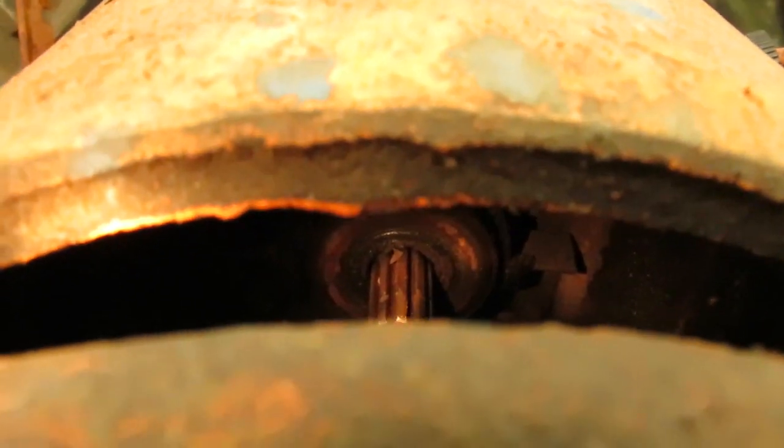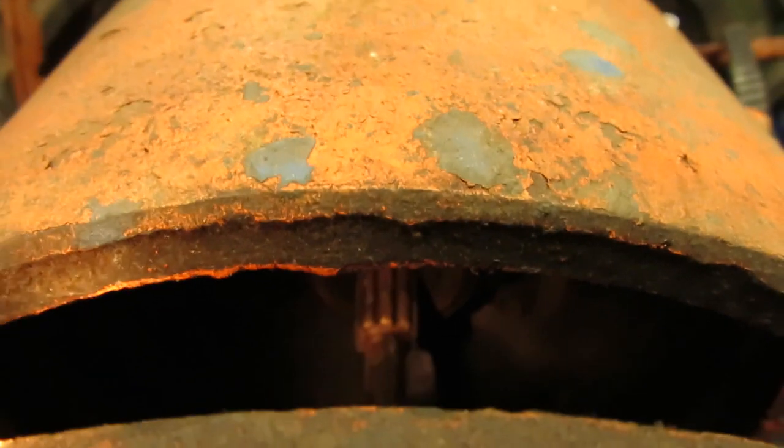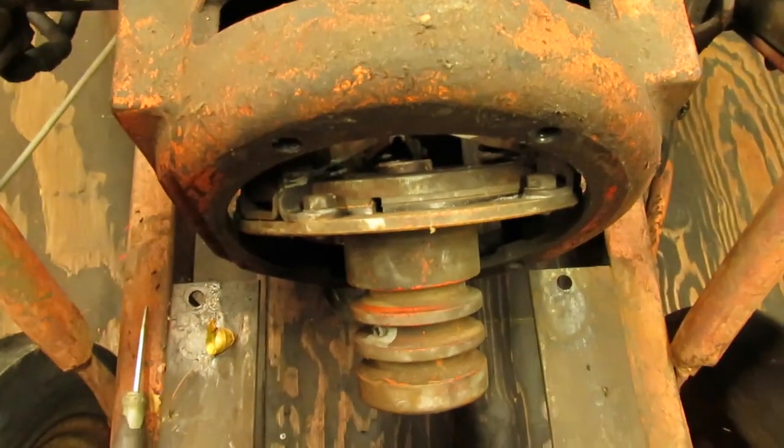The throwout bearing, I stuffed my hand in there, that still spins all right. So I'm just going to grease this instead of never seize it this time. Give it a little bit of lubrication, and then we'll be ready to put the other engine back onto here.